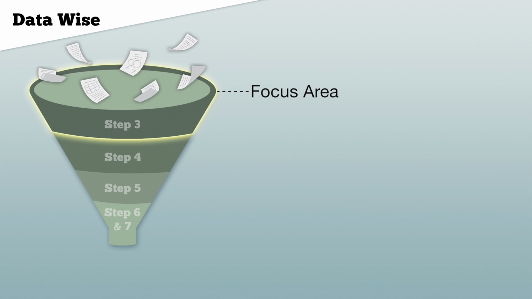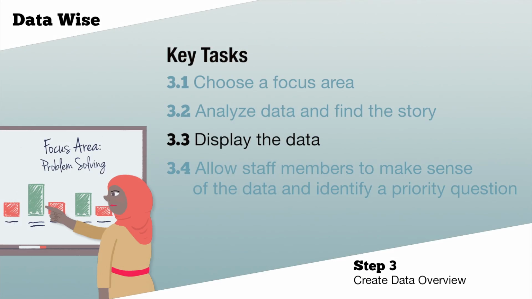Let's take an example where the focus area is literacy. The team might find that although students can correctly answer multiple choice questions about a reading passage, they're not able to write effectively about the very same passage. Having identified this story, the leadership team's next task is to display the data in a way that allows a broader group to see this story clearly.